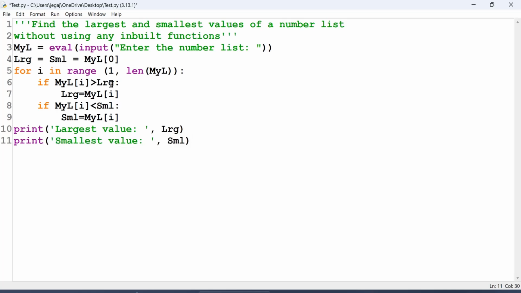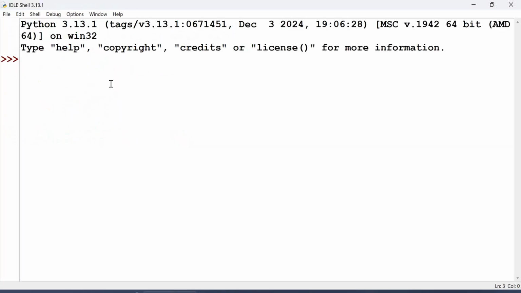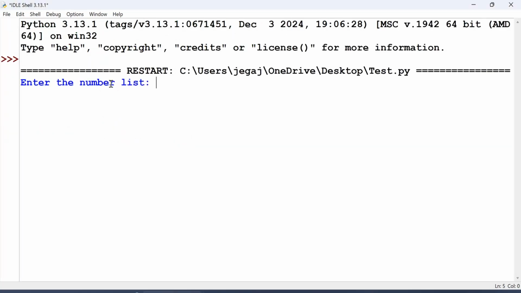Let us run this program. I give a list here: 6, 4, 2, 9, minus 10, 20, 56. So you could see that the largest value is 56 and the smallest value is -1.